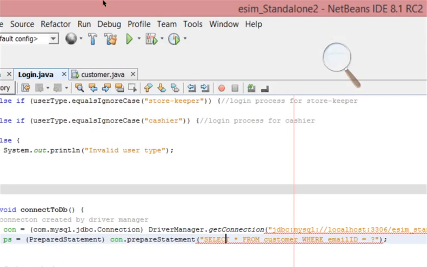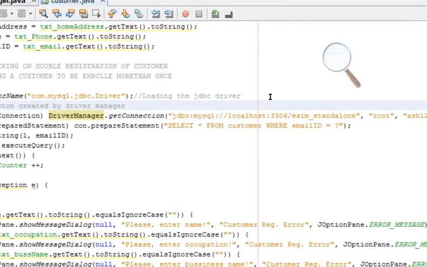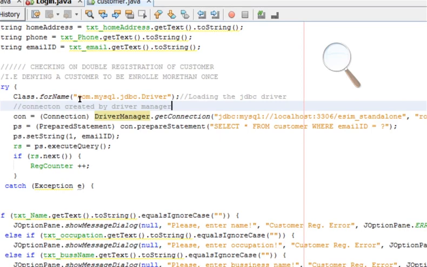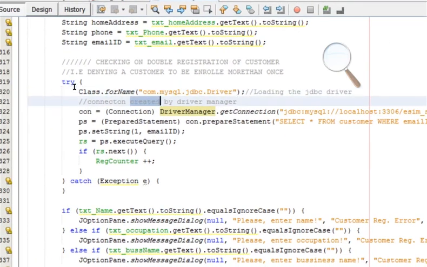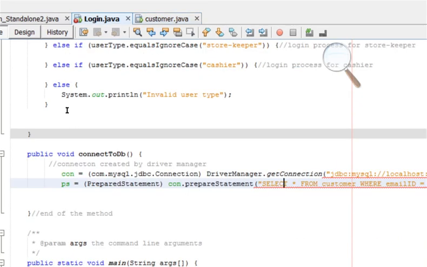The connection string is not there. Where have I connected? The Class dot forName, this one, Class dot forName.